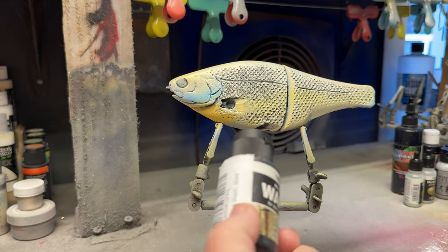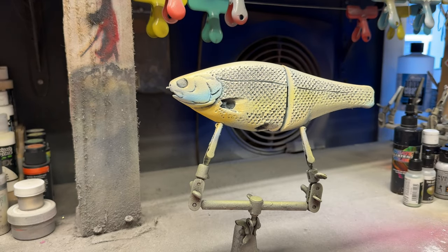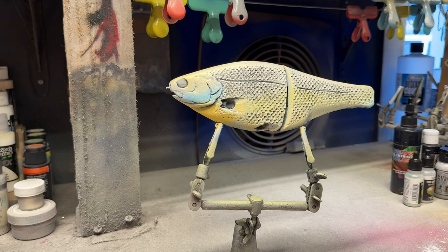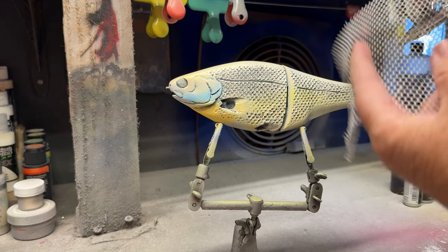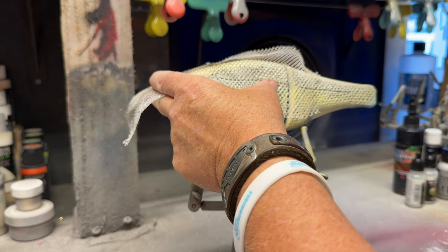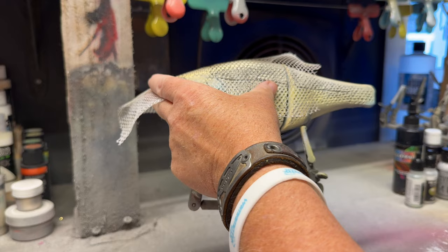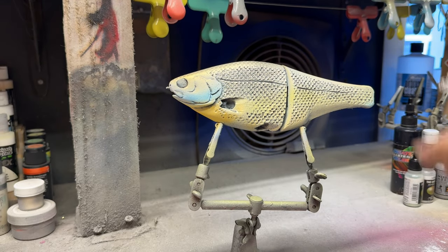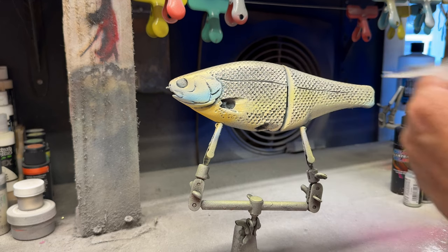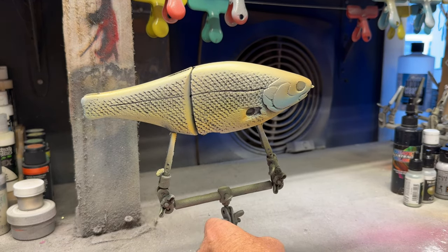And people have been asking me, how do I keep my needle from drying out? Every single color, I'm washing out the cup and flushing it, not necessarily back flushing it, because one of the things you'll notice with back flushing is it will go into places on your airbrush you don't necessarily want it to go, and it's a little bit more difficult to clean out. So I just shoot straight through with water and then follow that up with either alcohol or lacquer thinner, depending on what kind of paints I'm using. A lot of the time it's lacquer thinner.